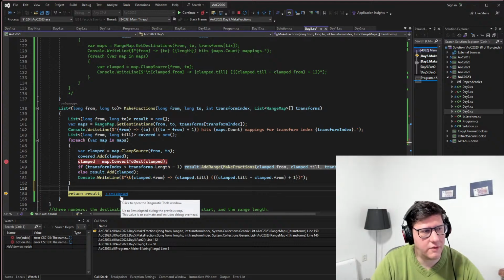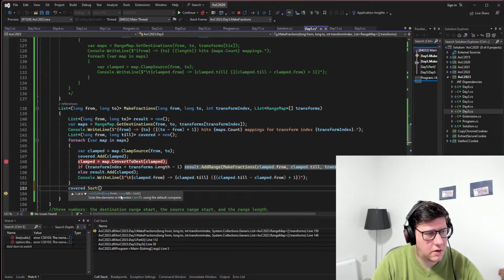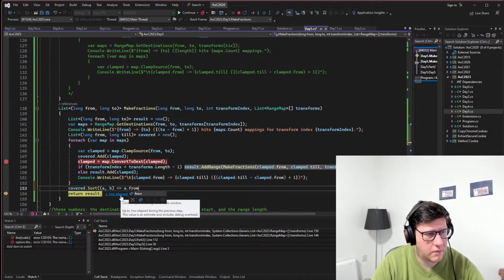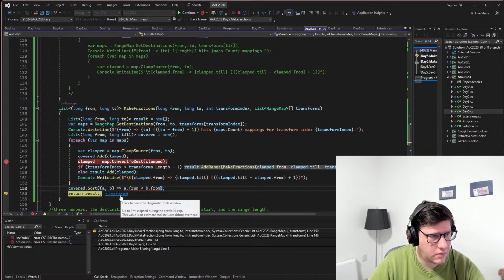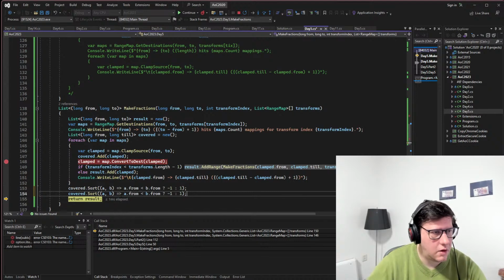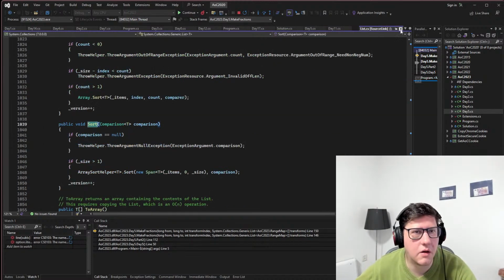So let's see, if I order all the ranges, so I do covered dot sort. Does that work? I think I just do like this. This doesn't return, right? Yeah, okay.